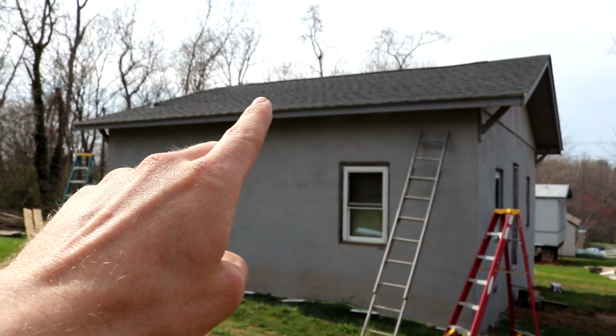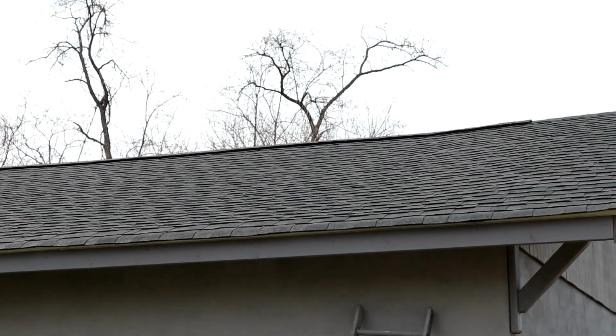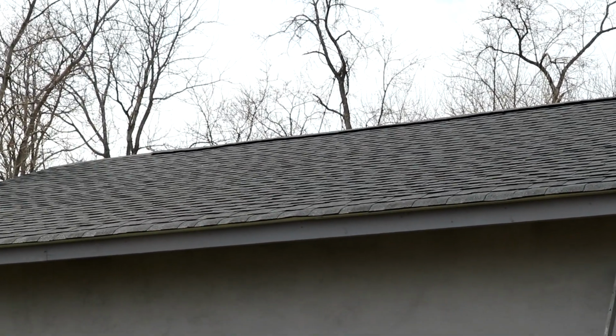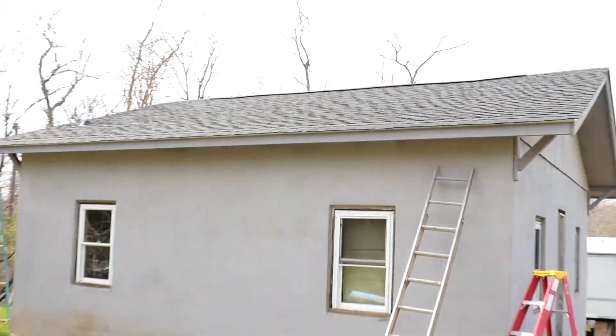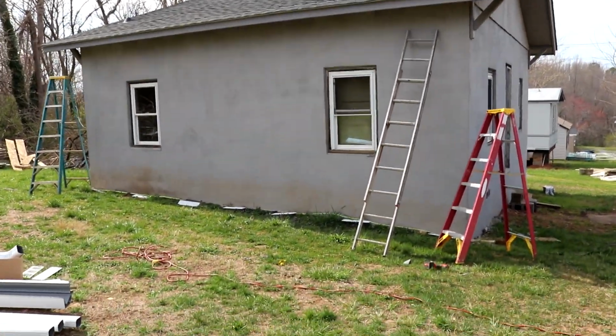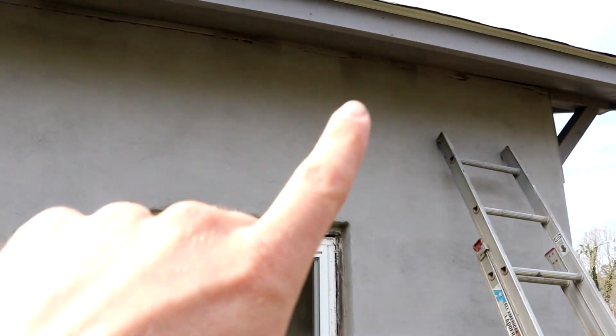So on the roof, you can see that black line across the roof. Let me give you a closer look. You can see that right at the ridge, it's that kind of shadow line. That's a ridge vent. So that's where heat escapes the attic. But with air escaping, you need air coming in. And so heat rises. So the lowest point on the attic space is right along the ridge here.